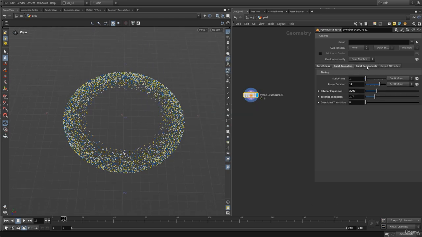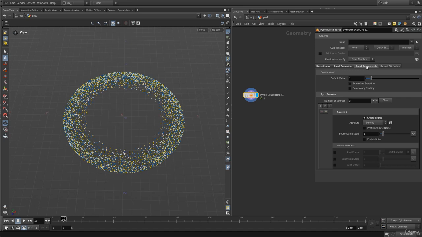And if I were to come into the burst components, these are the attributes that this node is adding. And in here as you can see, we are creating 3 attributes: the number 1 is the density for creating the smoke, the second is the temperature, and the third is our burn attribute.